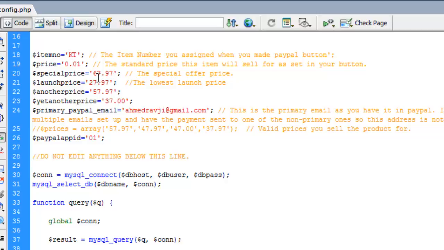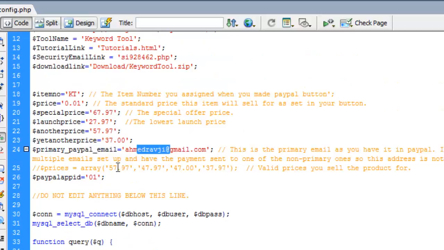So anyway, add your price points down here, add an item number down here as well, add an email address, your PayPal primary email address, so your primary email address that's going to be accepting the PayPal payment. Other people are going to be paying you to get a license, so that email they're going to be paying to needs to be added here. And you can leave everything else alone. Don't need to touch anything else. Just add these up here and set them, guys.